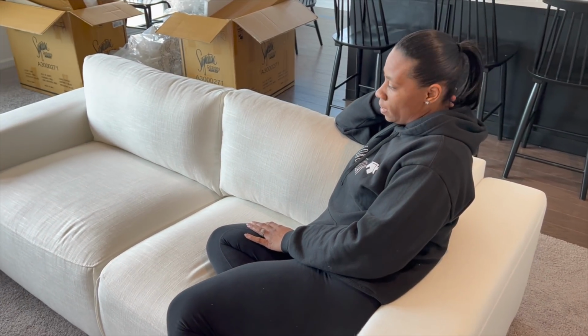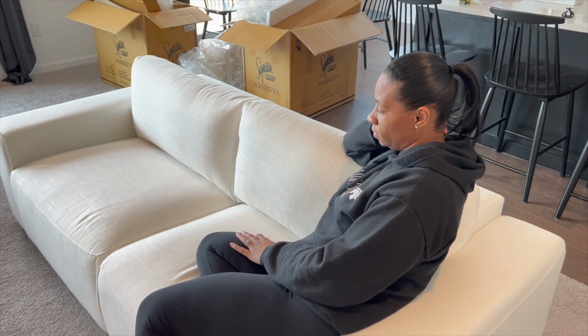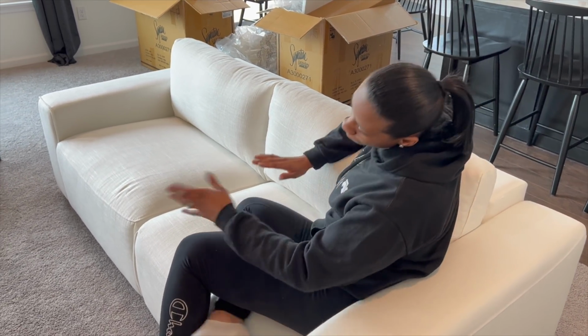I should have gotten the couch that I wanted in the first place, but I last minute doubted myself and changed it up, and now I'm dreading it. So it's all right. But I want it to be open and honest, because sometimes things don't come together, and this was my moment. I had two of my neighbors, who are true and dear to me, come over to look at it.